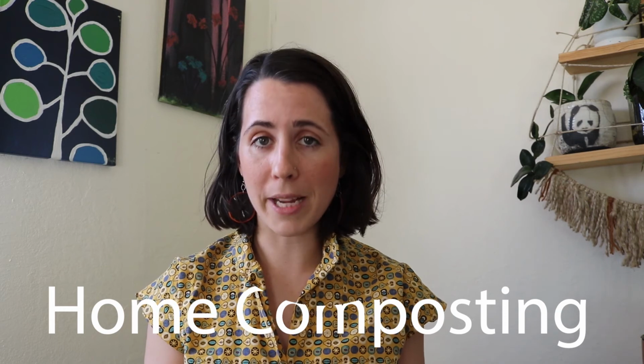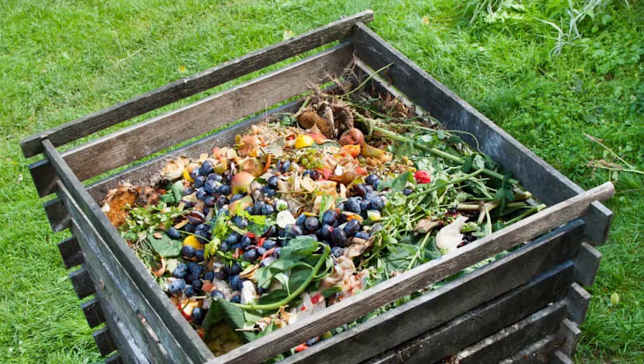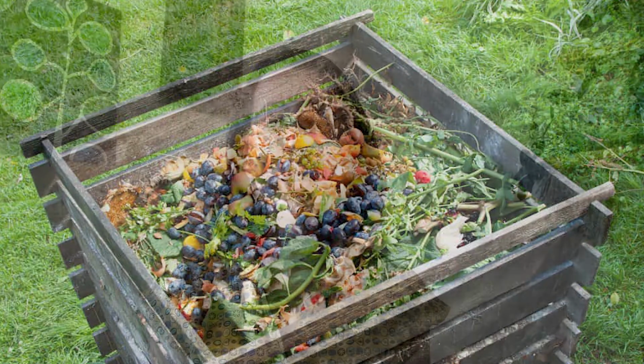Home composting means, you guessed it, that we can create compost in our own home. Many people use a big bin in their yard, but if you don't have a yard, you can use a small container such as a special compost bucket or even an empty soda bottle.